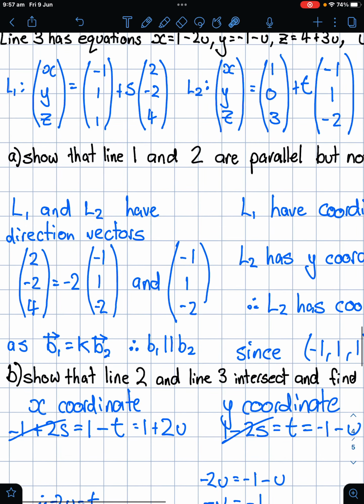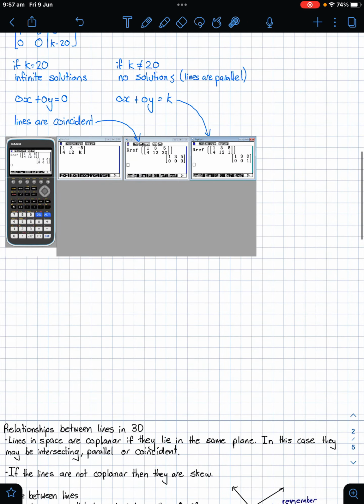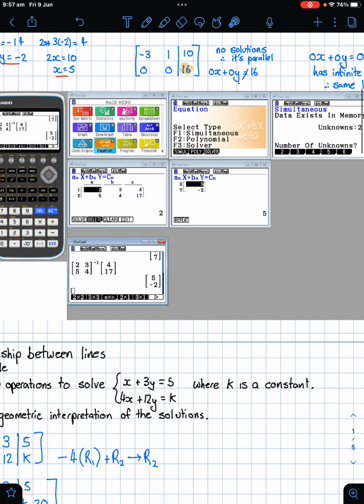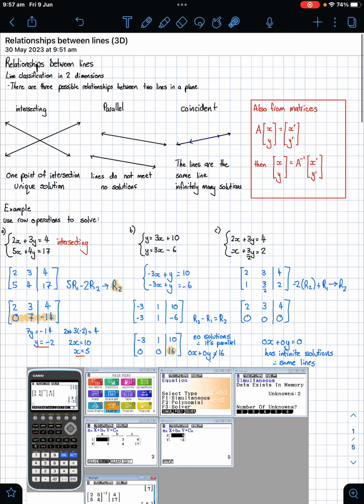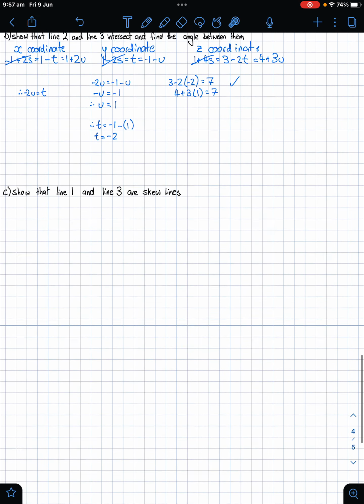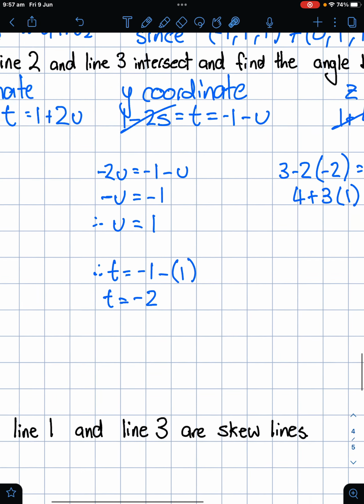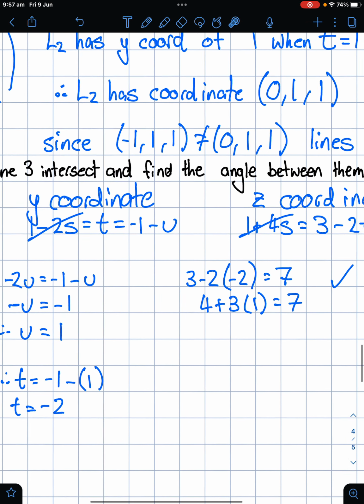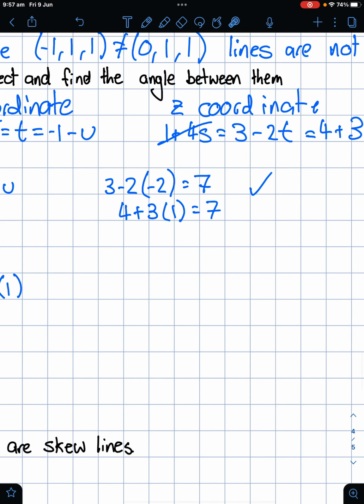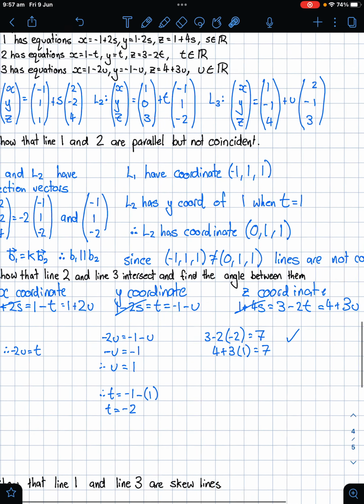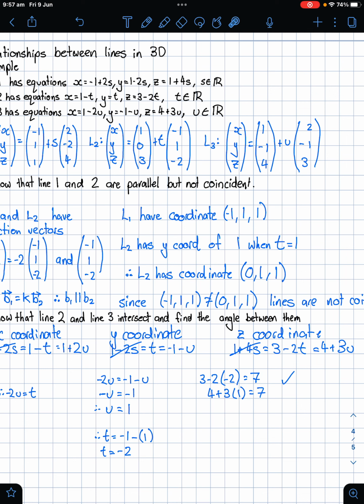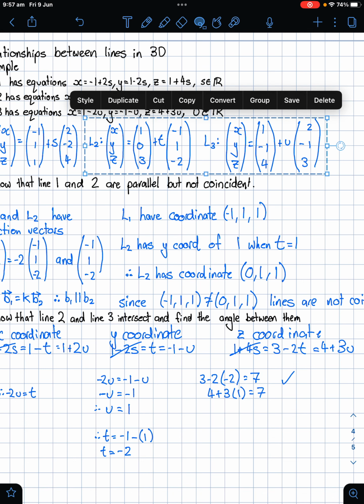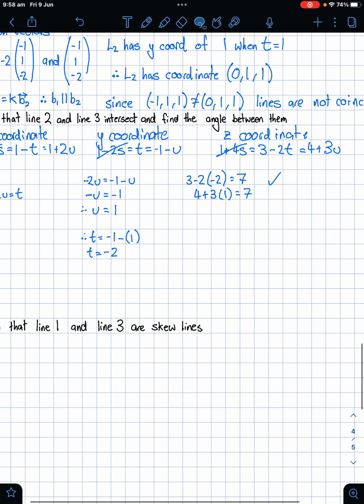Like I showed you, did I do it in this one? No, I didn't. In your last section, put this in your calculator and double check. This should give you a coordinate here. And so I'll copy and paste this into the notes, but in your calculator, you should now put in, we're looking at line 2 and 3. So these values here, you should be using these in your calculator.